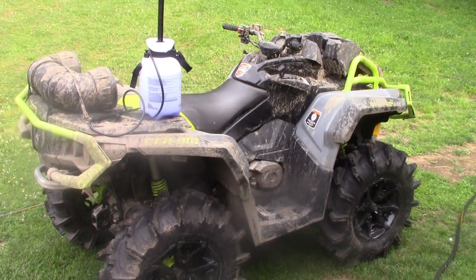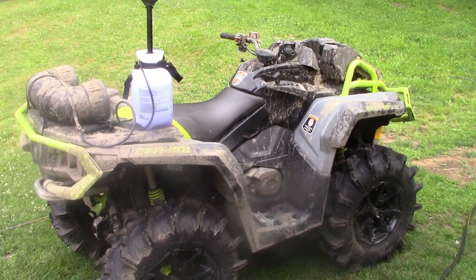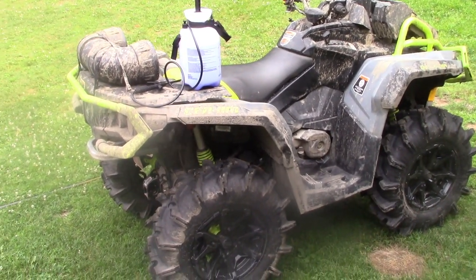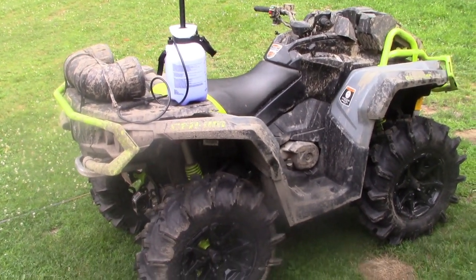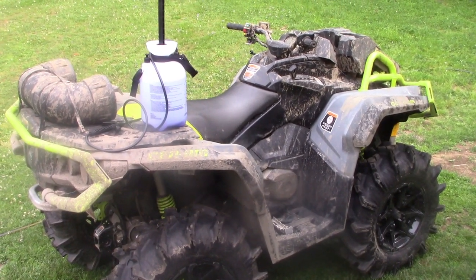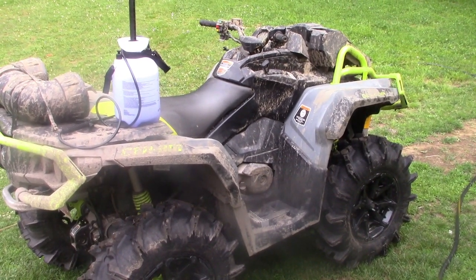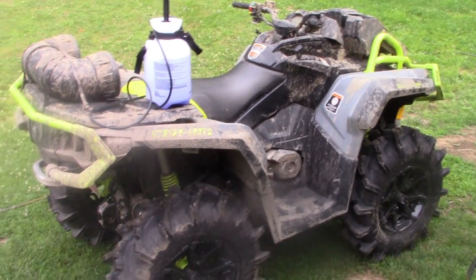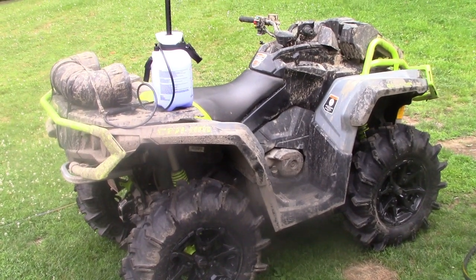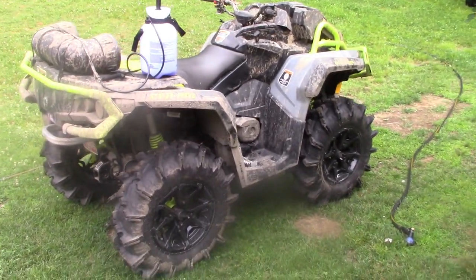We are going to be trying out the cleaner called Booty Juice, which is 20 ounces of Zep Purple Degreaser and 20 to 30 ounces of Tide laundry detergent. I've never used this cleaner before, but I've seen on Facebook and other places that you pre-soak the four-wheeler with water, then spray on the booty juice and let it sit for around 10 minutes. Spray it off, and it's apparently supposed to be hands-free washing. So we're going to put that to the test today and see if it's the real deal.